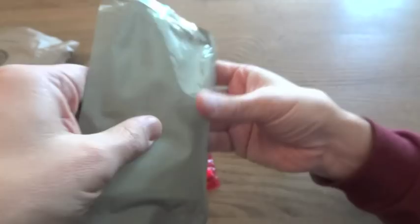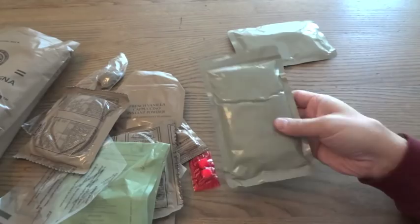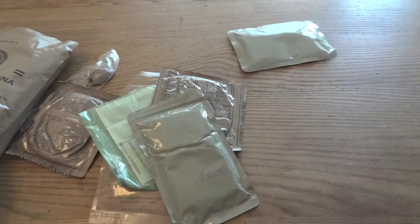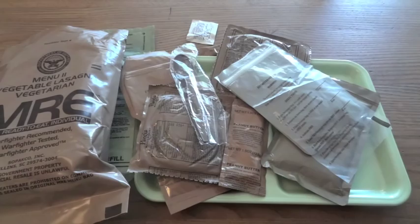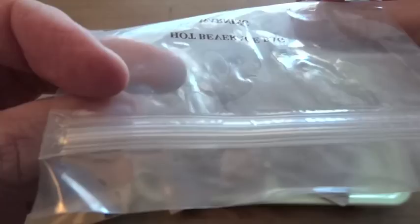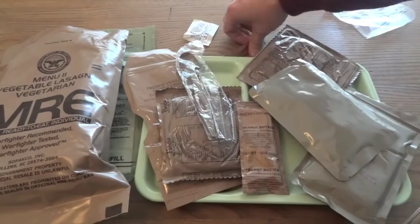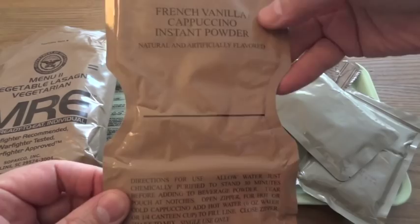I'm going to go ahead and plate this stuff and heat up the lasagna and try everything out. I'm sure everything will be fine — since we have it here, I don't want to waste it, I'm going to actually eat this. On further inspection after trying to wipe these down, I did notice that the hot beverage bag unfortunately has a tear in it, so we're not going to be able to use that. Which isn't too bad because it's very slimy anyway and I think some of the stuff got inside because of that hole. Luckily this one doesn't have coffee in it, and the beverage-based powder is meant to be put into a bottle of water. The French Vanilla Cappuccino Instant Powder is in one of these pouches that you can mix it up right in, so I really didn't actually need the hot beverage bag for this one anyway.